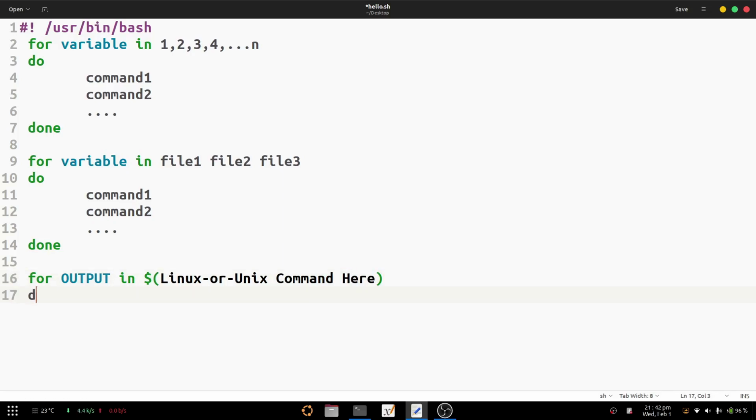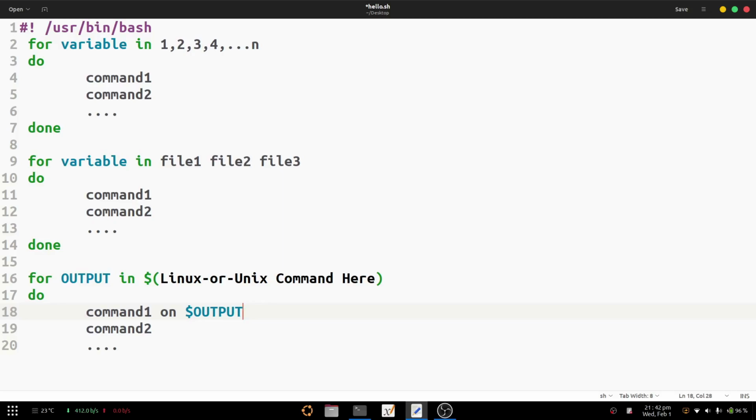After that as usual the do must be there, and after that command 1 on $output.